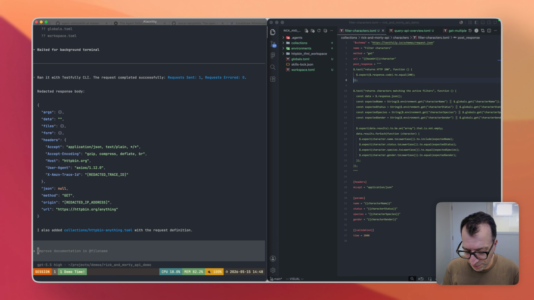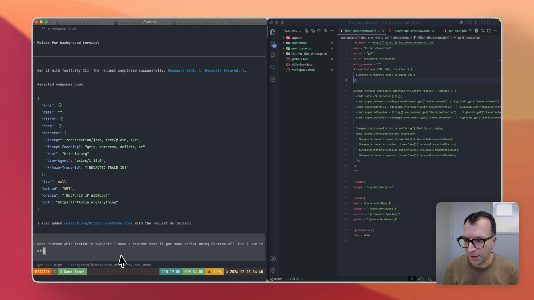For example, let me ask something interesting. What Postman APIs does Testfully support? I have a request that has some script using the Postman API. Can I use it without change in Testfully?